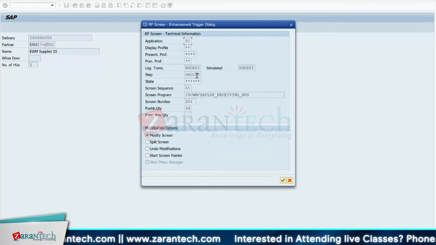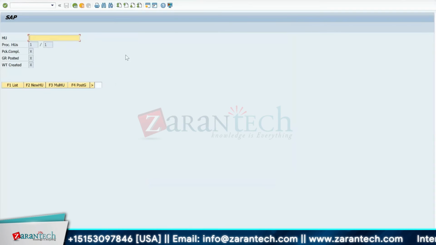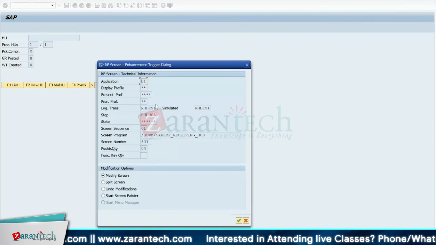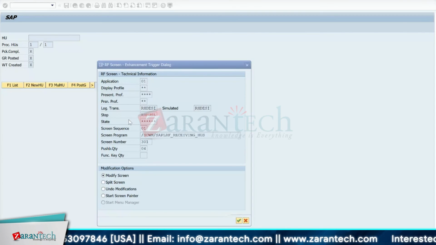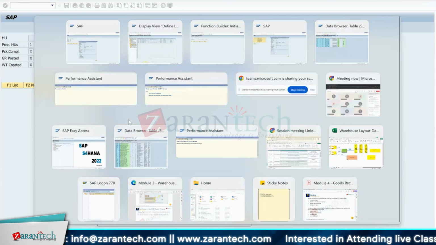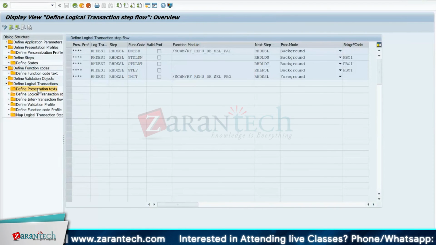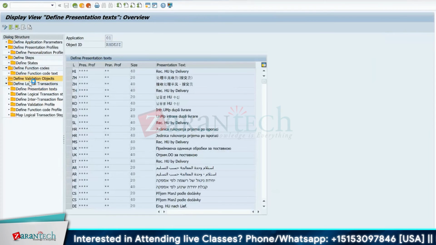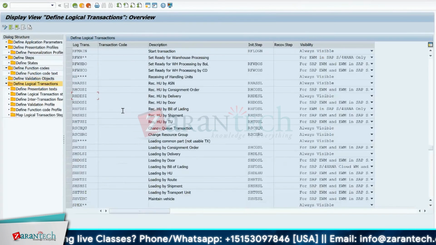So the step, which is the logical transaction, is this. The step is RHDLDT. Okay. So now after this, if I go inside, this is a different, again, if you see Control Shift F1, the logical transaction is this one. The step is different. Now, if you try to identify the linkage of this step with this logical transaction, that is what I was checking in the table. So let me show you. It is linked to all RH logical transactions, RH star star.